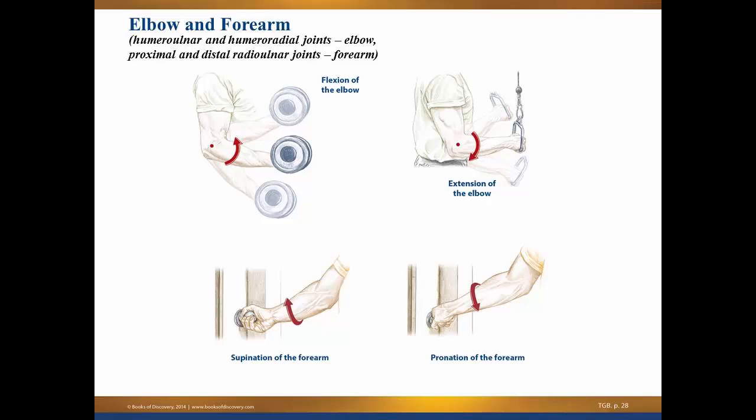Repetition helps us learn, so we again see supination and pronation. Turning the doorknob to the right, supination. Turning the doorknob to the left, pronation. How can you tell it's supination? Because when the movement is made, at the end of the movement, you could hold a bowl of soup in your hand. That makes it supination.